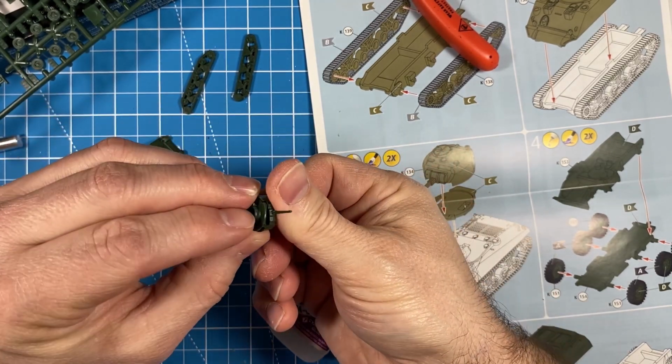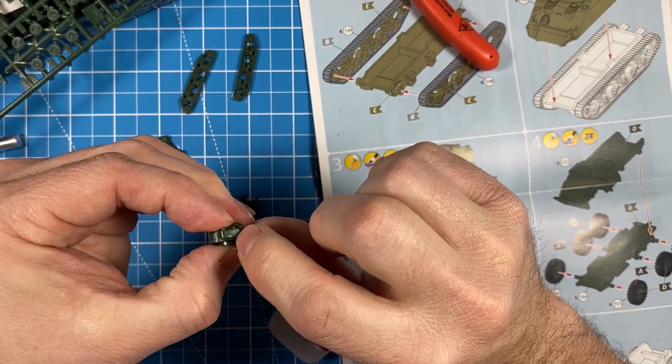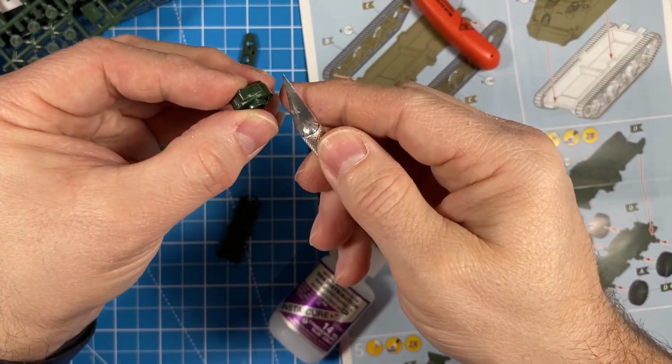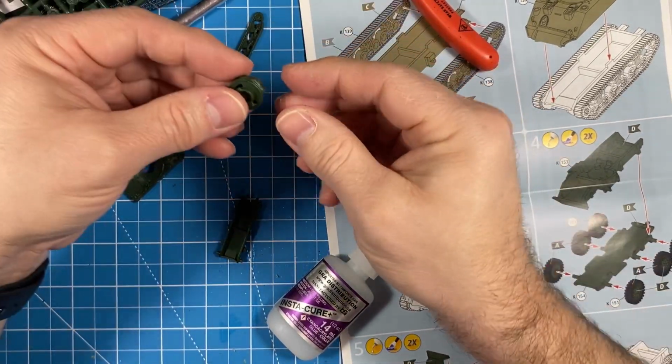Like I said, always dry fit, just to make sure there's no issues. And honestly, this is nice. I'm gonna have to clean that up a little bit. I think I went a bit too heavy with my X-Acto earlier, but not a big deal. You can always put battle damage too.